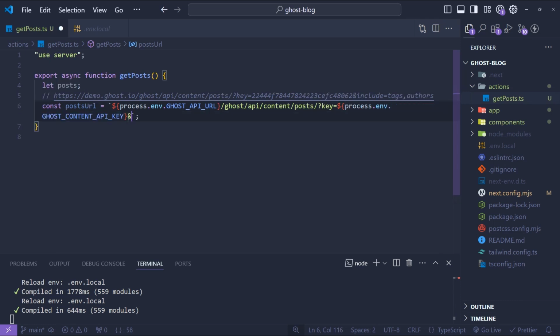What we are going to do is include our authors and tags. You don't have to include authors here, but I'm just gonna do it. If you want to add some more data to it, you can do it, right? I'm just gonna keep it like this. Next, it will return a set of posts for us, but we need to do one more thing. We need to get the posts in a certain order. We have to order it by the published date, latest to last, the descending order of the date. For that, all we have to do is add another ampersand symbol here, and we have a parameter called order=published_at.